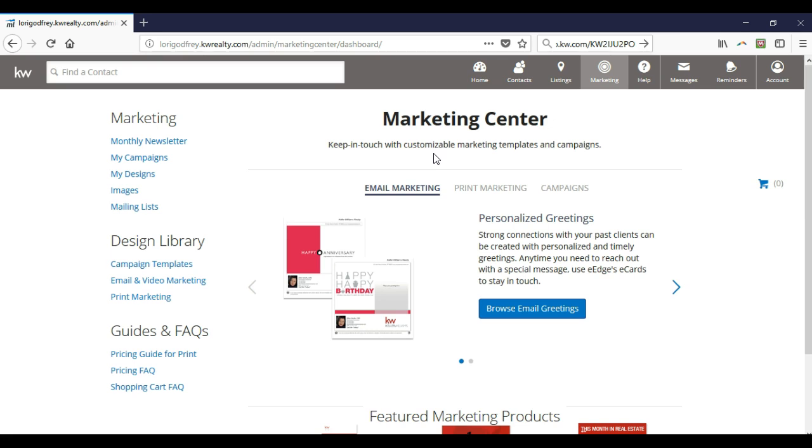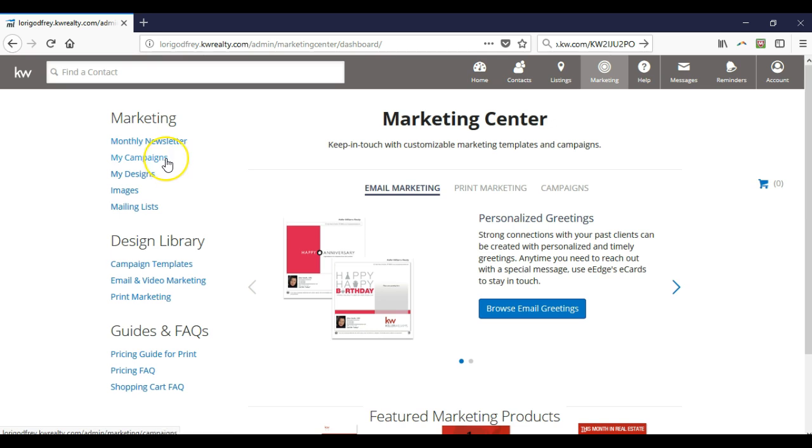Whenever we come right over here, we can view all of our different marketing pieces that we may have created previously. So we can actually see the monthly newsletter, which is a newsletter that comes out each month from the Market Leader platform. In this case, it'll automatically come out with different real estate industry news, and this is the one campaign that never stops. I do want to make sure you guys note that this is the one campaign that constantly goes. That's the good part about it.